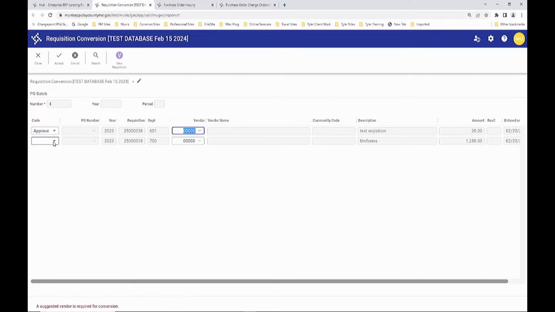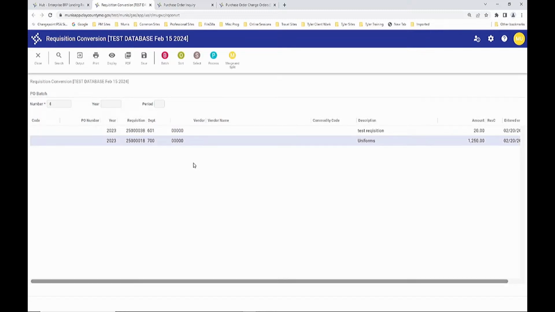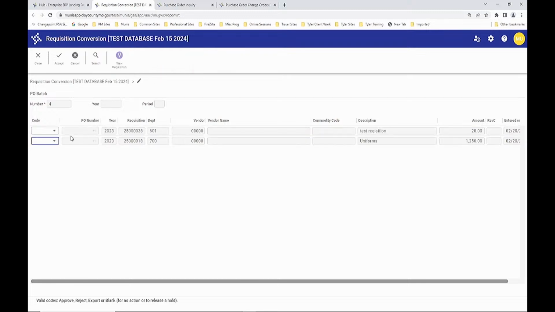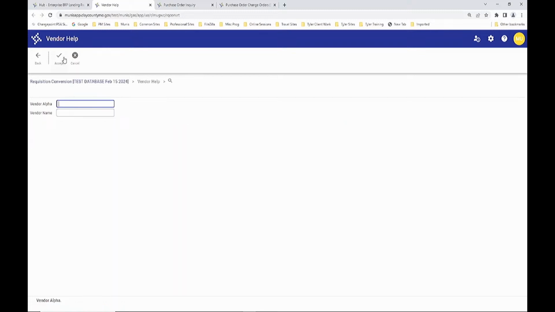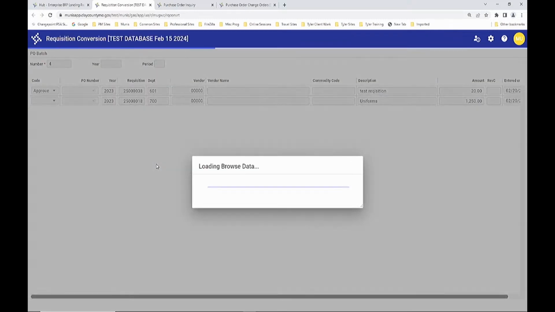This is a process that Tammy's going to follow. When the requisition is all the way approved and ready for being turned into a purchase order, Tammy will come in and turn them into purchase orders. Oh, these didn't have vendors on them? They didn't have vendors assigned. I actually rejected them back to the user and said, please assign a vendor.